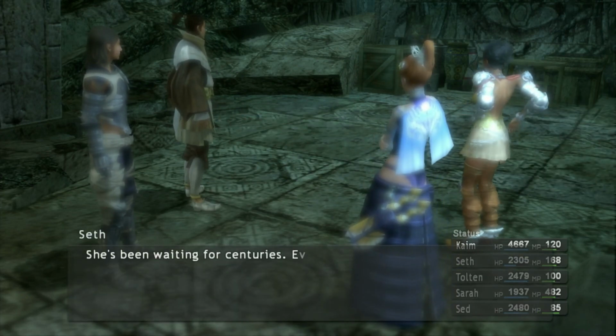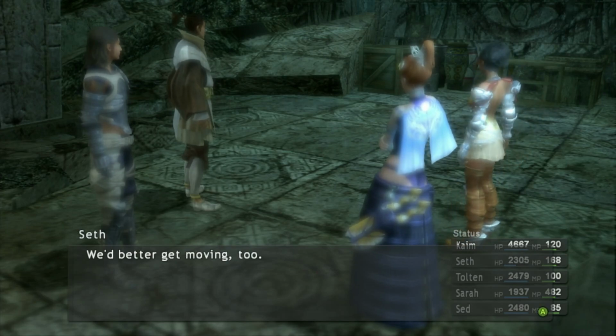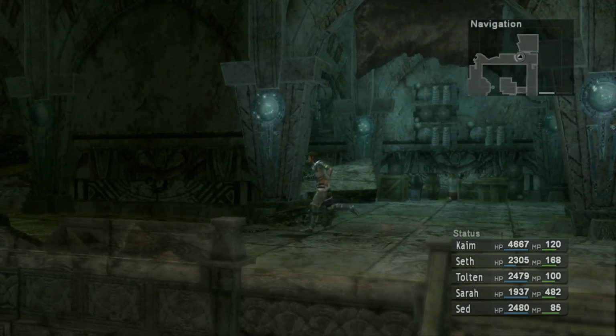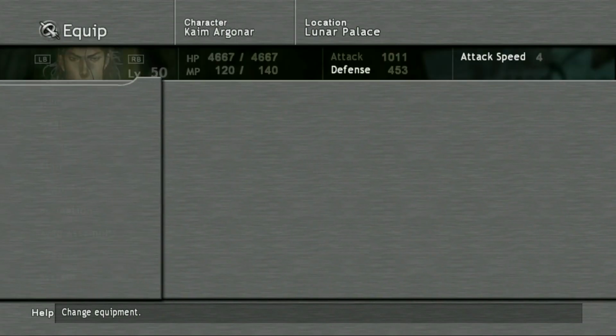She's gone. She's been waiting for centuries. Even if the sadness fades, the loneliness will still be there. It's fate shared by anyone who outlives another. Better get moving, too. Stolen items recovered. That's nice. Took care of that. But we did get the sorcerer's thing from it, so that's cool.